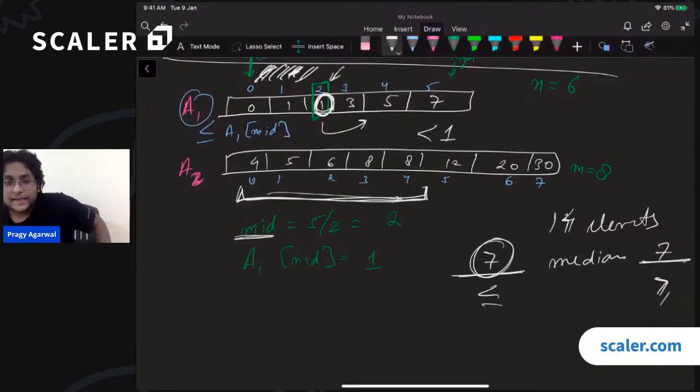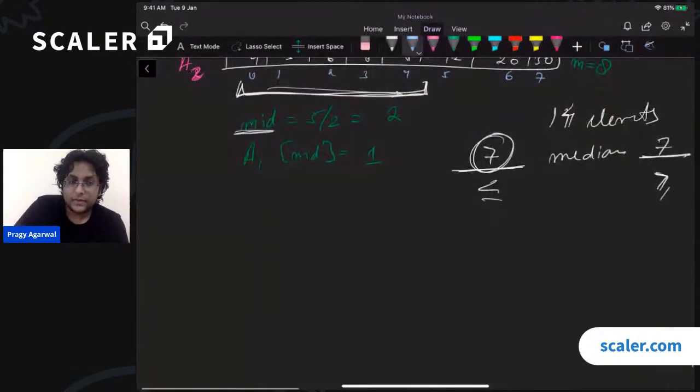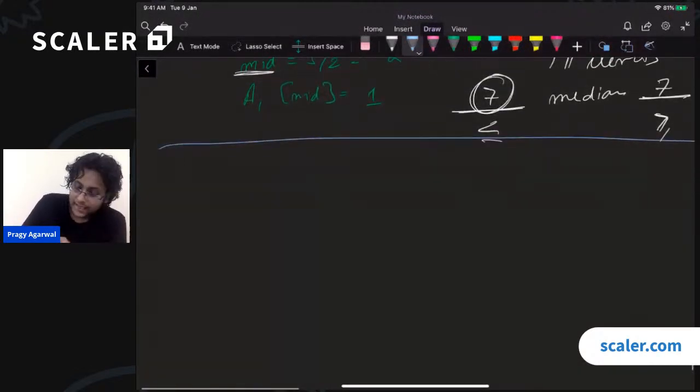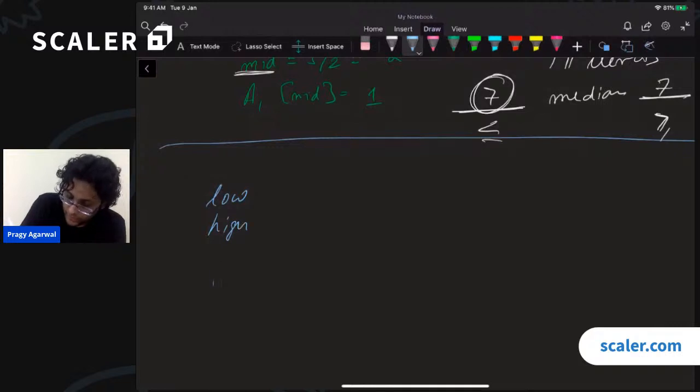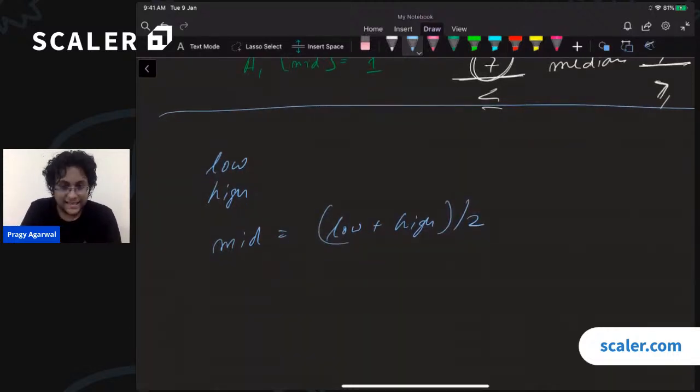So basically what we are saying is that we are going to have a low and a high, and we calculate the mid as low plus high by 2. Now how many elements are less than A of mid in the first array? Well, that is just mid.